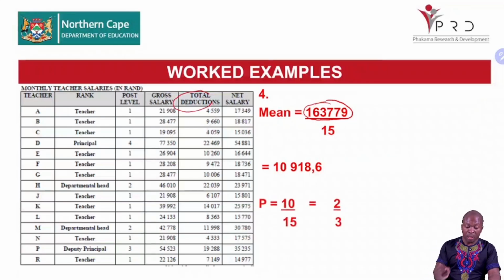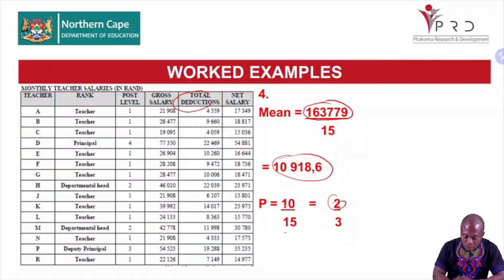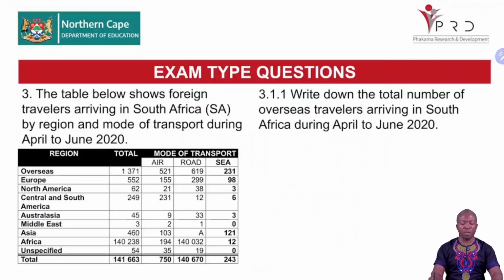All right. Now that you have got that, here we are. So what do we have? 10 is to 15. What number goes into 10 and 15? Where you are not sure, can you please pause the video, ask the teacher to explain. Maybe you are asking yourself, how did you get a 10? How did you get a 15? Ask the teacher to help you there so that we can understand each other. But what number goes into 10 and can also go into 15? And how did I get to here? That means that I used 5. So 5 goes into 10 2 times, 5 goes into 15 3 times. That is how I got the 2:3, because they want simplified fractional form.